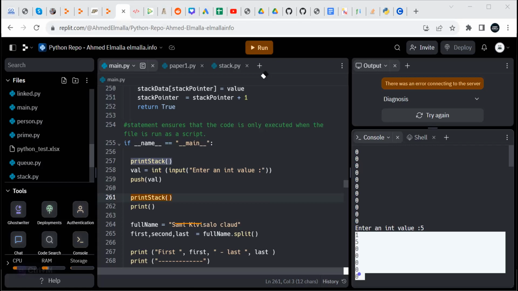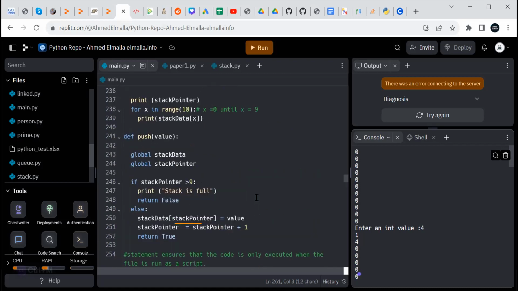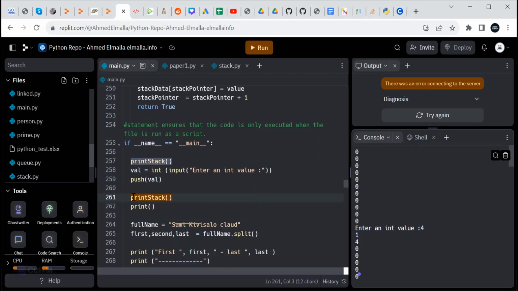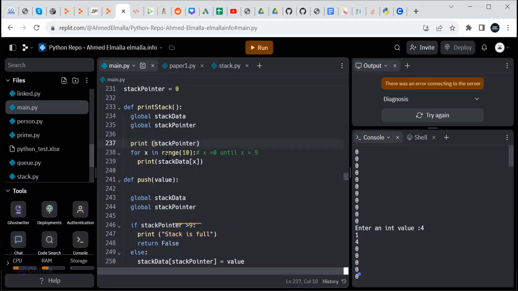Okay, can we run again? Why not? We will not lose anything. If I print 4, it always prints 1, huh? Let's see, to be able to know what's wrong, I can try to comment that out. No, but yeah, I understand that. This is actually something we should never do again because that's confusing. Stack pointer.